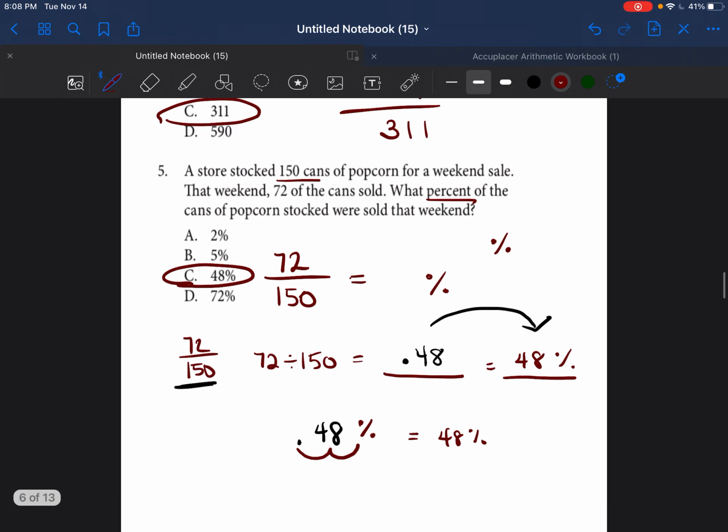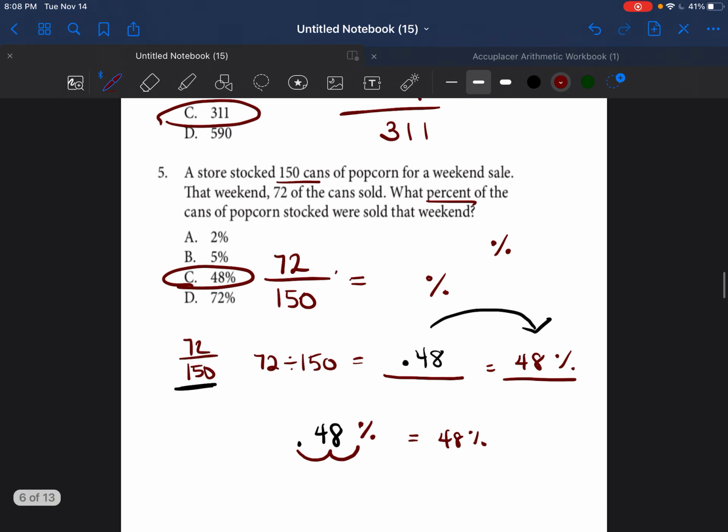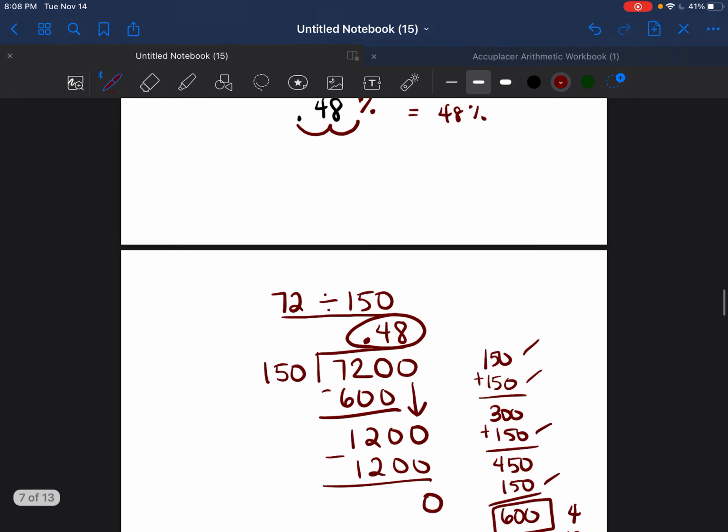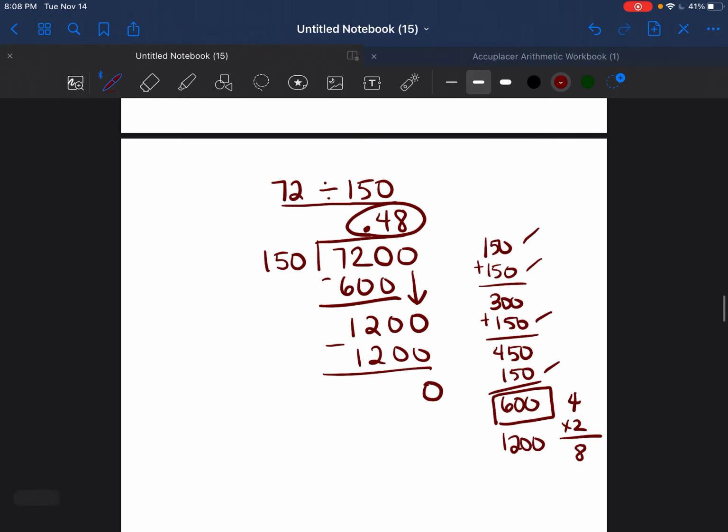This problem requires many skills. We had to know that a fraction can also be divided and made into a decimal, and that decimal can be made into a percentage. So if you need help practicing, okay, how do I change a fraction to a decimal? And you were like, okay, Miss Amber, when you did long division here, what were the steps? It was divide, multiply, subtract, bring down. But we need to practice that.